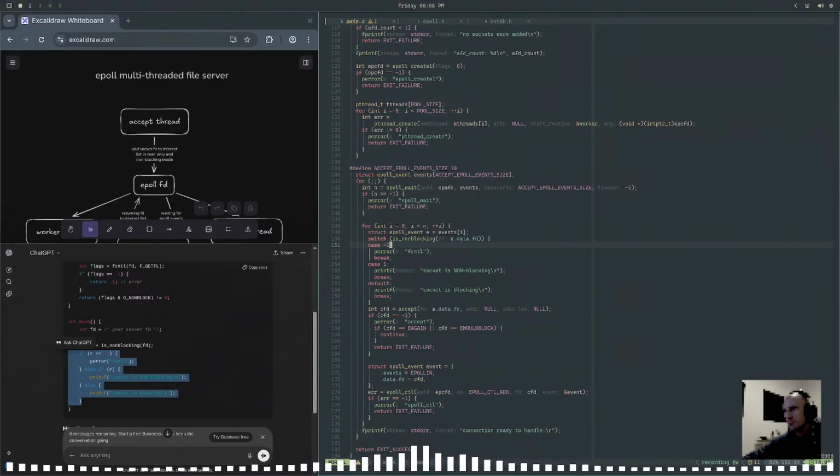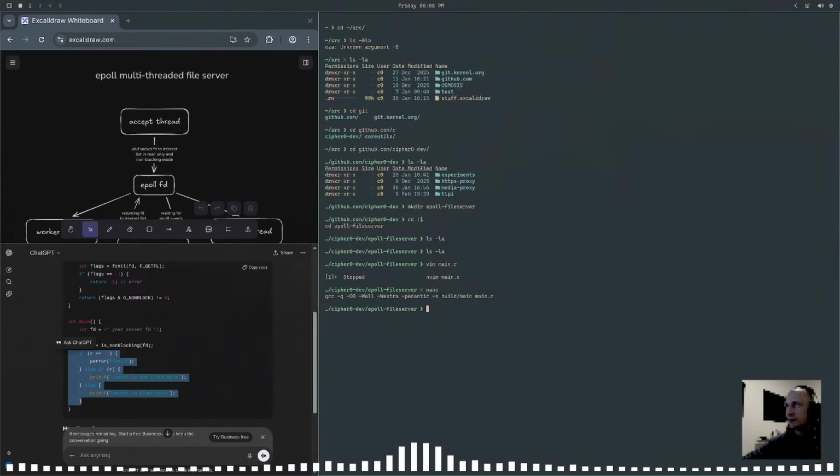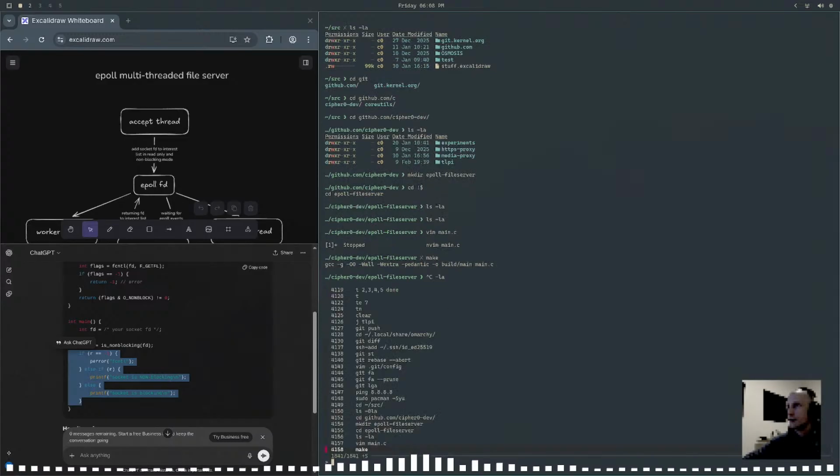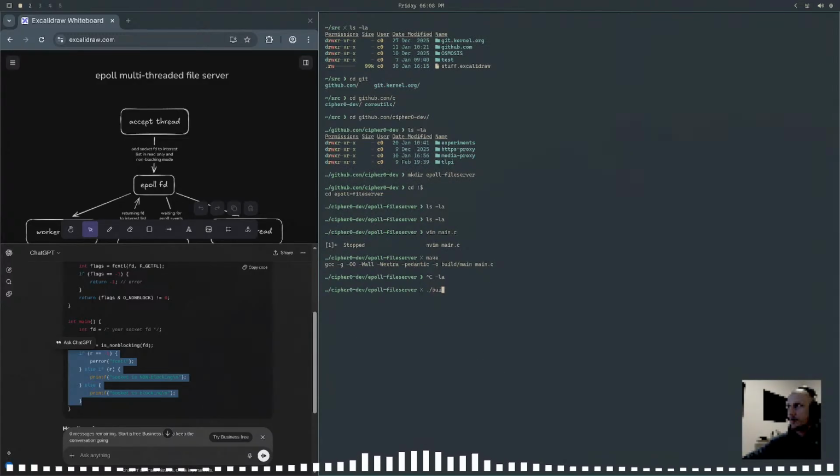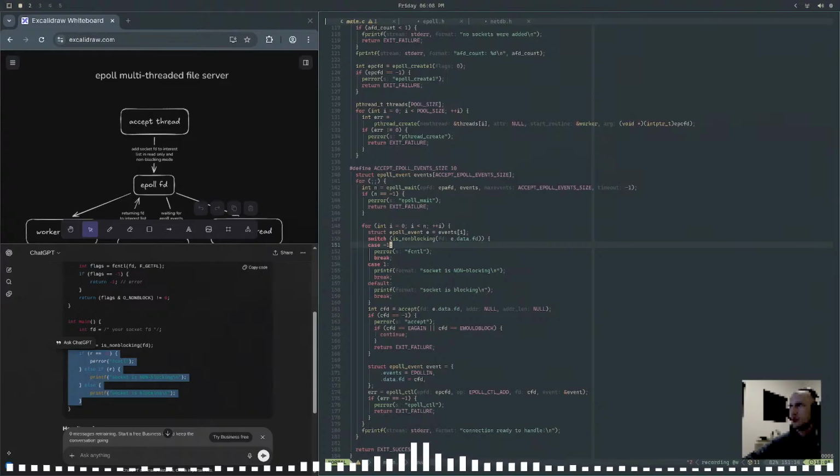Make, build, localhost. Oh, this is after the epoll has the event. So okay, it's not blocking.